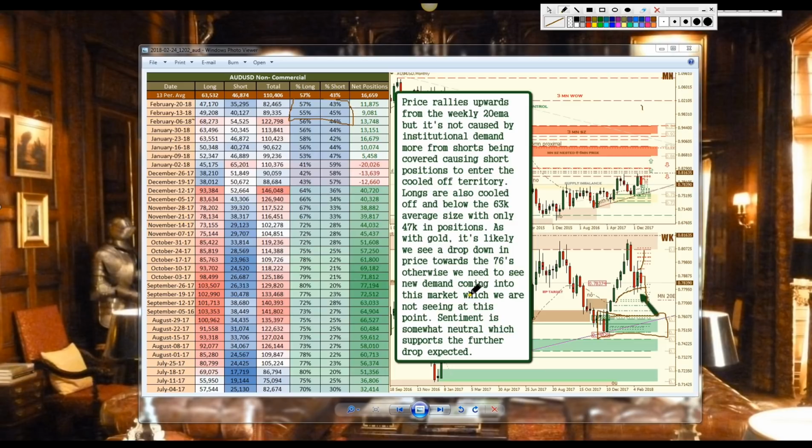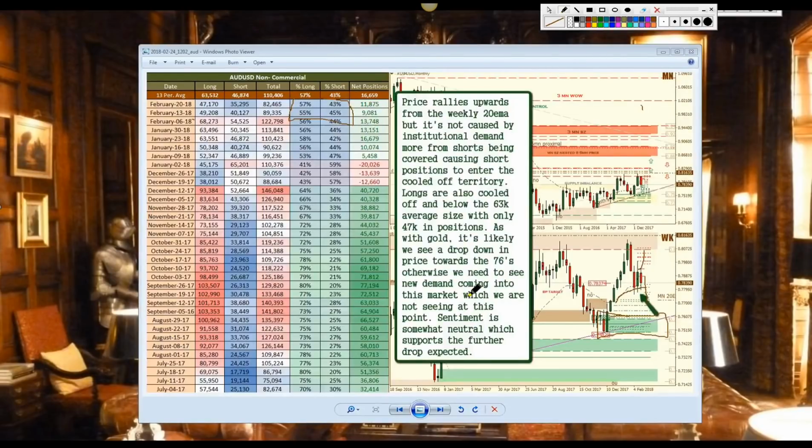By examining the data, by examining the charts, by examining how price moves in the markets, the way that it truly moves, not based on indicators, not based on support and resistance, not based on all this other garbage that's out there in the markets, but based on real market dynamics, based on how the institutions actually buy and sell and push price throughout the markets. This is an institutional trade signal for me. So if price does get down here, it'll be a great place for me to buy.